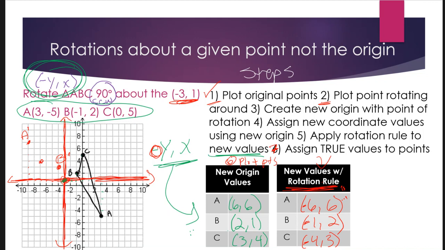Trying to see why this doesn't look right, because this C is obviously not in the right place. Like it belongs someplace down here to make this work out. So let me figure out which one I messed up on. I guess the C is the one that looks wrong. So let me look at that one. So from my original point, 1, 2, 3, 1, 2, 3, 4, 3, 4, that looks good. That looks good. Maybe my B is wrong. To the right up 1. So -1. Okay.